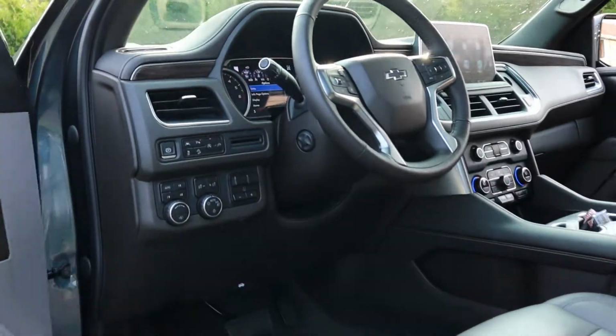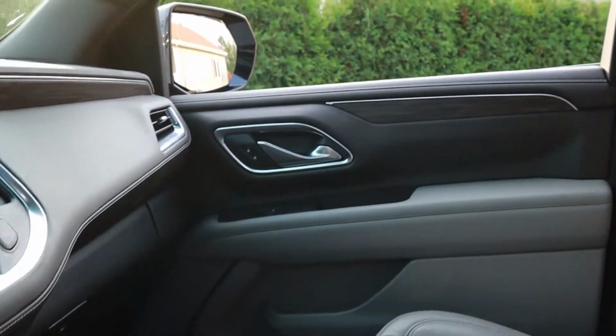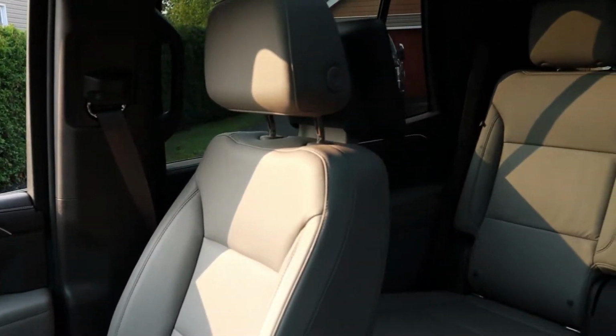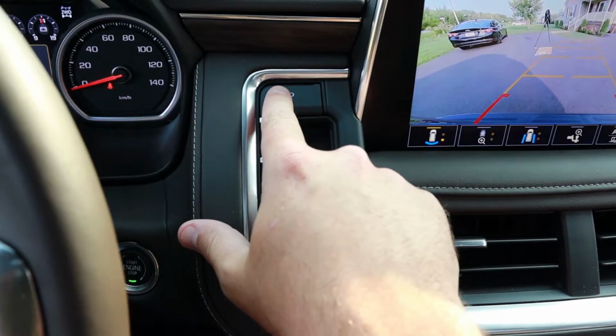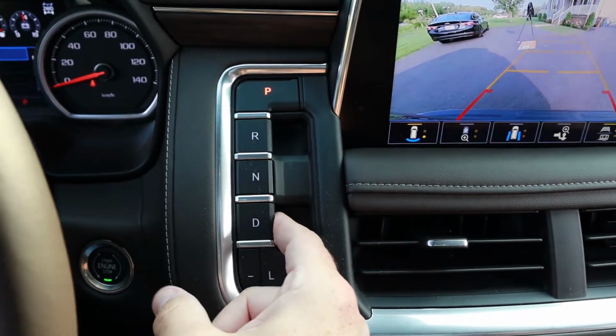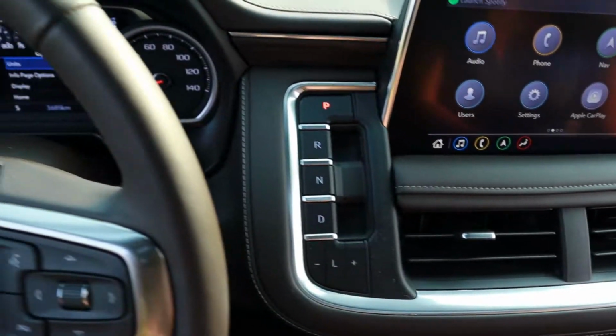Interior-wise, again, big improvement for the interior compared to the previous generation. Everything is really easy to use and simple. You know, those new gear changers, I could say, work pretty well. They're pretty close to the steering wheel, and they're not really annoying like a knob you'll find in a Ram, or maybe those piano keys, I could say, you'll find in the Lincoln Navigator. I think these work pretty well.